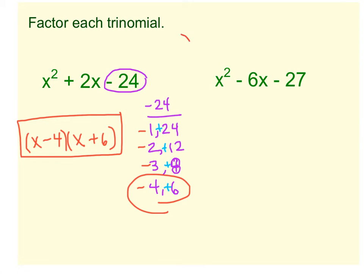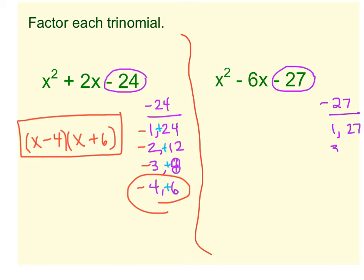All right, so now we're looking for, start always with the last number, factors of negative 27 that add up to a negative 6. Well, 27 doesn't have a lot of factors. Pretty much just 1 and 27, 3 and 9. So we might be drawn to the 3 and 9 right away, at least I know I am. Because it's multiplying to a negative 27, that means it's either a negative 3 or a negative 9. How do you know which one it should be? Well, trial and error, you could figure it out.